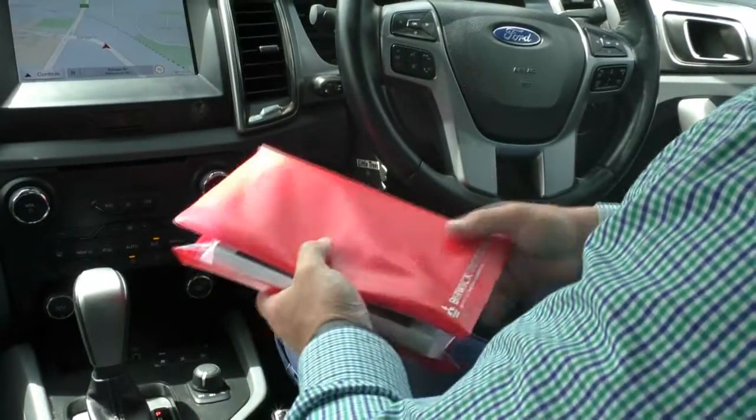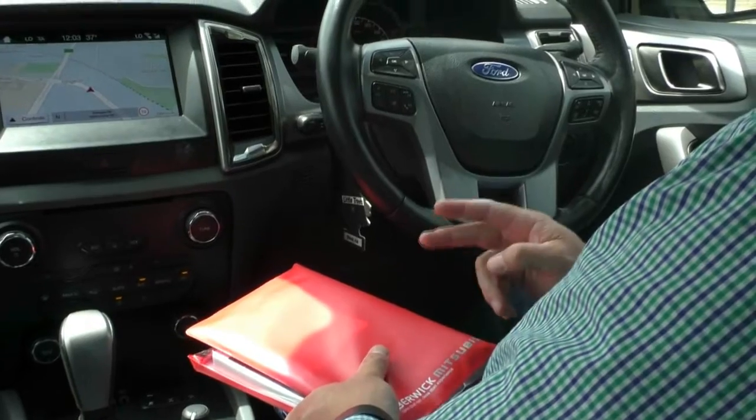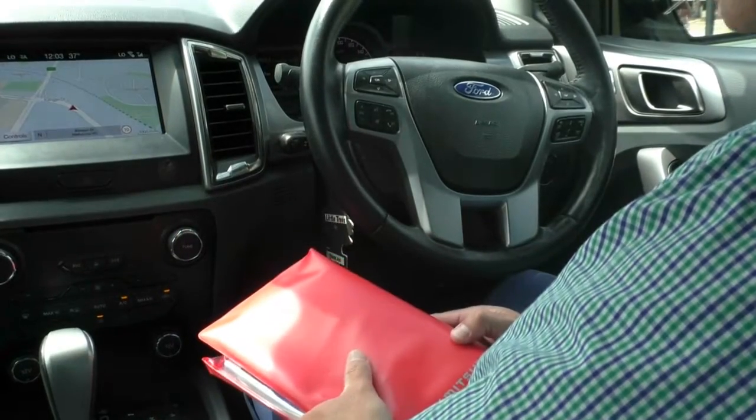They've also got all the keys for the rear hard lid lock and also 3 factory car keys with the remote central locking on there as well. So again, credit to the previous owner with the way they've kept it.